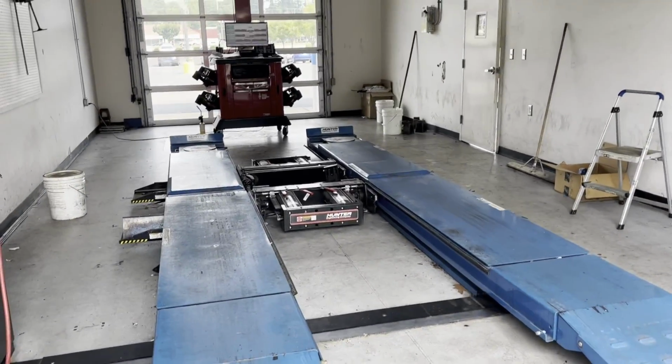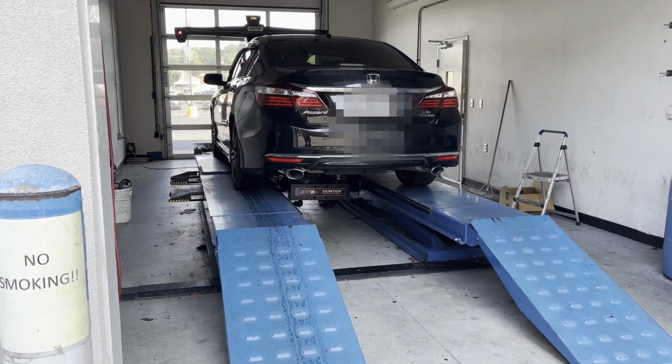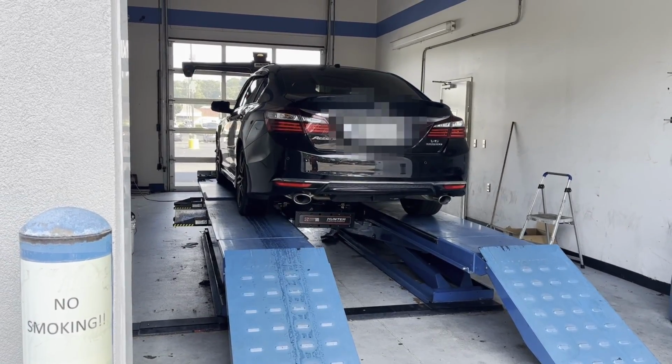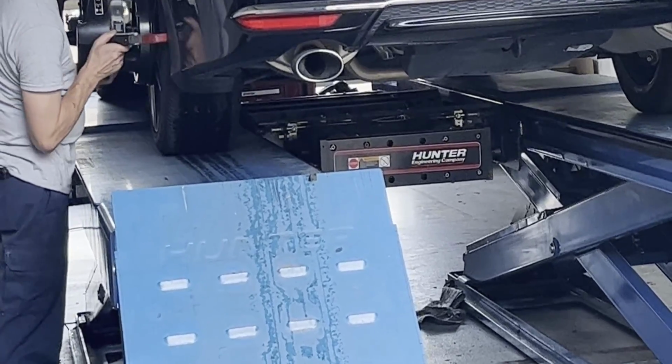Okay, now that you did your inner and outer tie rods on your Charger, now you've got to take it to the dealer or a shop that has an alignment machine that looks just like this, where the vehicle will go up onto this lift, it'll drive on, and then the technician will put sensors on each one of the wheels.